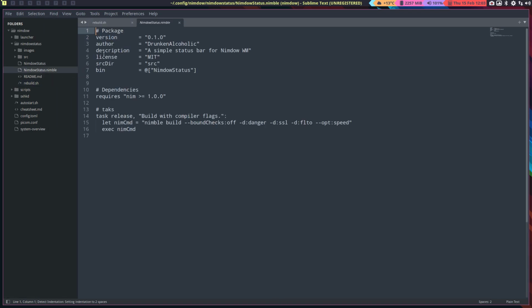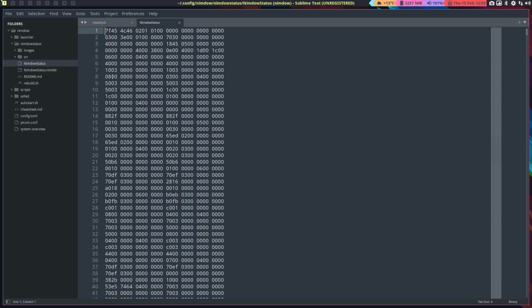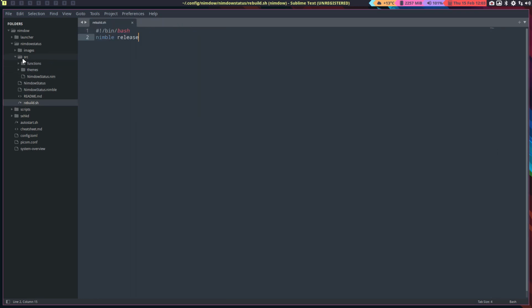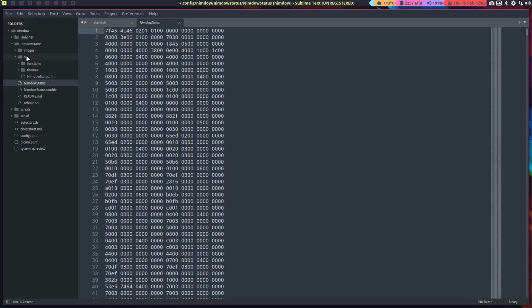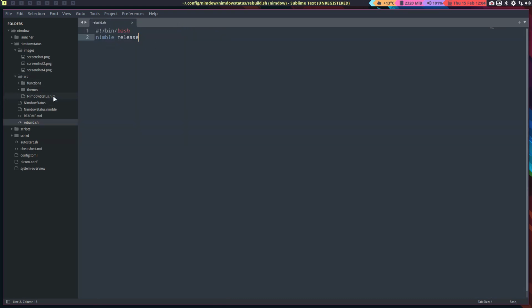Then we have this. As you see, Drunken Alcoholic is the author, and all the rest is fine. Just keep everything, keep out of this. That's my message. This one I can't really click because it's an application, but I'll click it anyway. And then, you know, we're not supposed to be here. Okay. Then the source. How is this application built? Because of the images in here and the source in here and so on. So let's have a look at this.